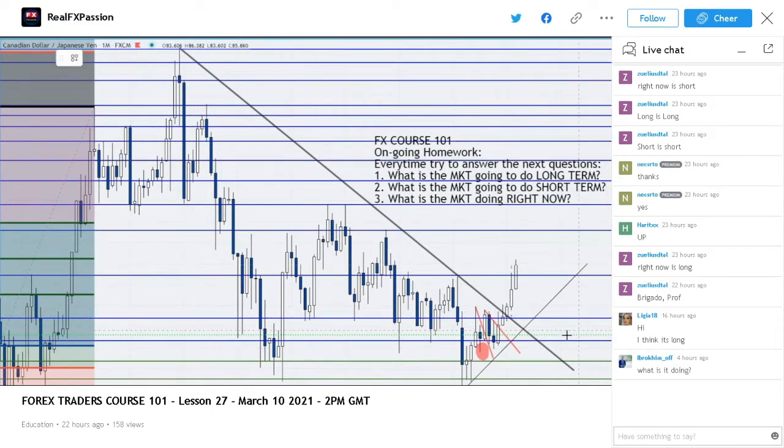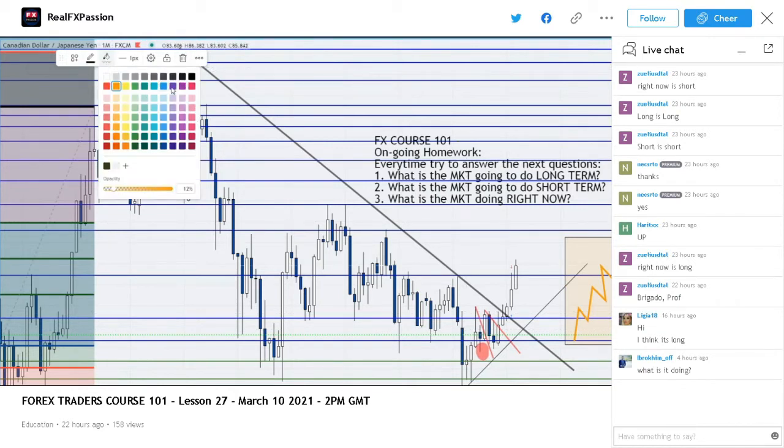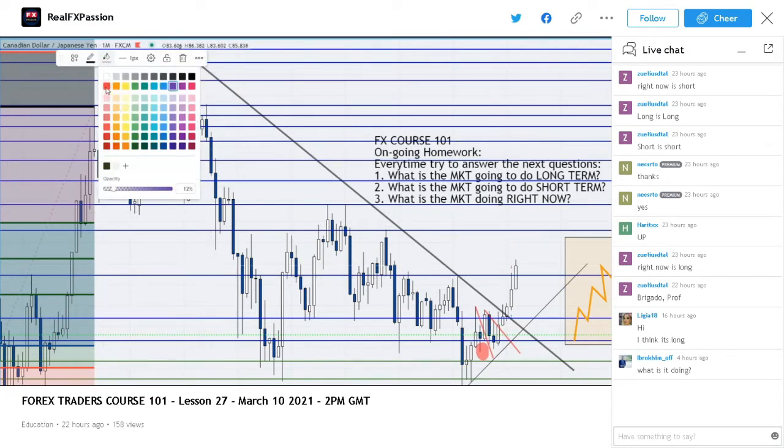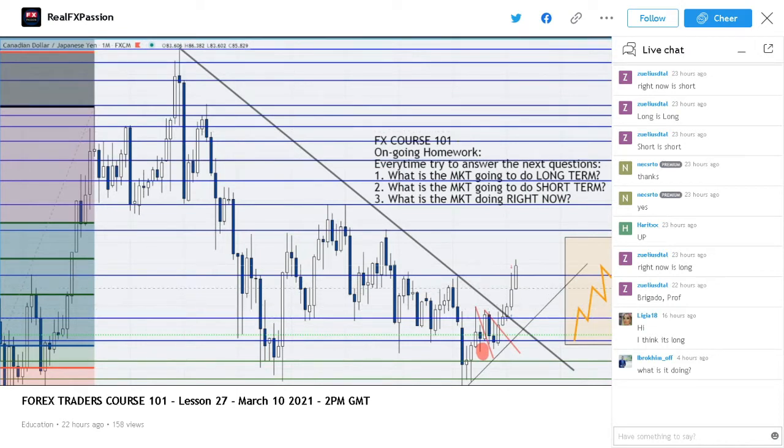Remember, everybody, beginner traders, the market must wave. So long term is going to do this, right? This is all long term on the monthly chart. But when we address the view, what is the market going to do short term? You need to decide, is the market going to do this story, or is the market going to do this? So it's going to be a different story, right? And we learned about stories. Or is the market going to do this again? Wow, right? I never thought about this in this way. So the long-term view, it's up, everybody. What do you think is the short-term view?